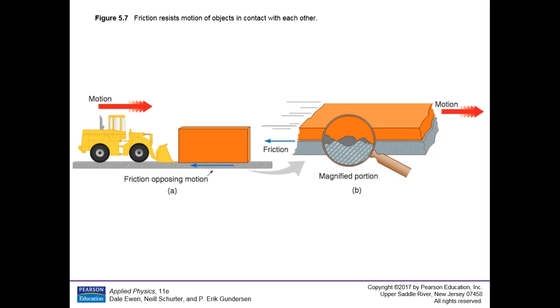Number two, the maximum static friction is greater than the kinetic friction. I want to say maximum because if I pull just a little, there's a little bit of static friction, but it's not moving. The maximum static friction is greater than the kinetic friction. And friction increases as the force between the surfaces increases. Okay? And this kind of makes sense.